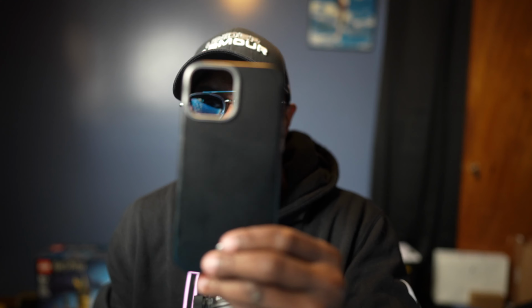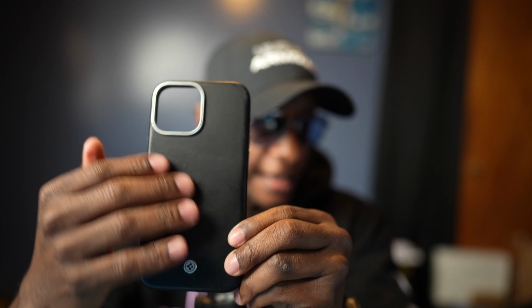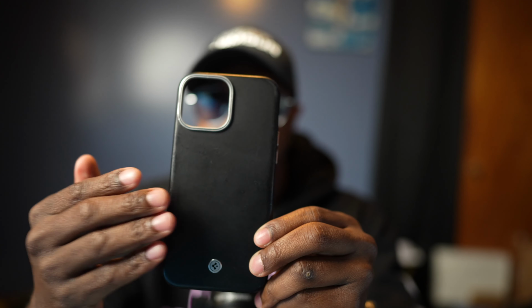When I talk about this case, I come back to the same thing I came back to last year. This is a very nice case. This is probably the best leather case I have ever had on any phone, and it holds up well over time. To highlight that, look at this. I've had this case on my iPhone 13 practically every day since I got it, and it's held up well over the past 6-7 months while I had the iPhone 13 Pro Max. But is it really worth $150 at the end of the day?